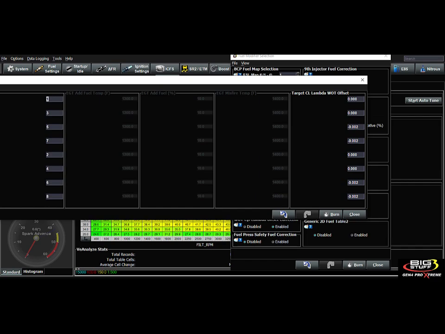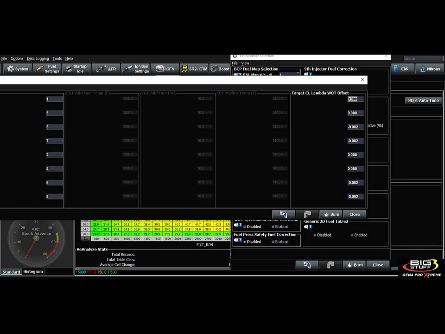Now, if you're running the rim modules and you have O2 sensors, you can have a closed loop lambda wide open throttle offset. So if for some reason you want to have a cylinder run a little leaner or a little richer, when it's in closed loop, it will automatically correct and get that cylinder back to where it is based on the offset that you have set in here.